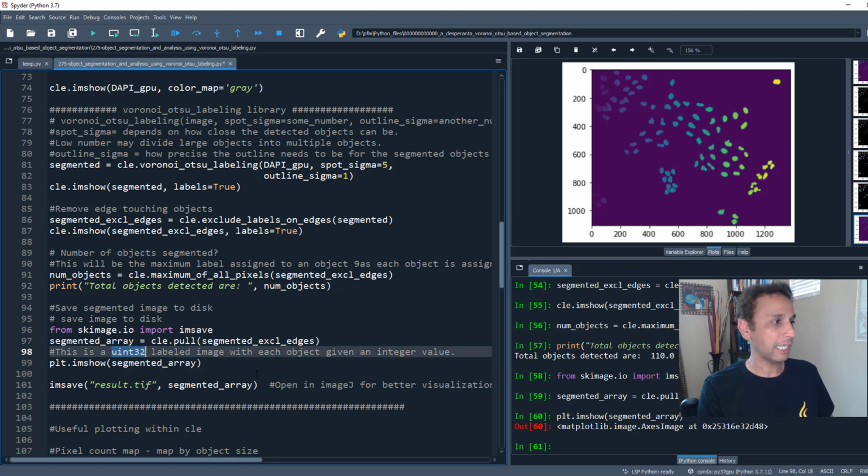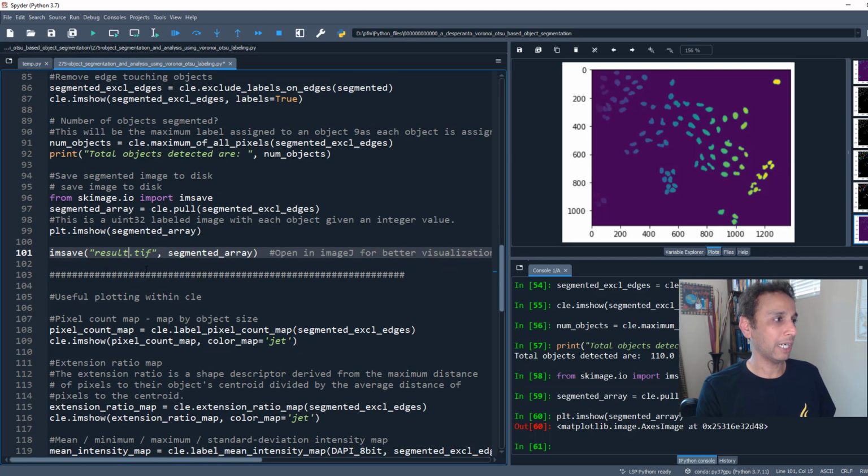Yeah, unsigned integer 32. Why? Because you may have a lot of objects in an image. If you only save them as 8-bit, then your maximum number is going to be 255 objects. It's storing them in unsigned integer 32, meaning you can have 2 to the power 32 objects in a given field. Good luck if you have that many objects in a field anyway. So you can go ahead and save this.